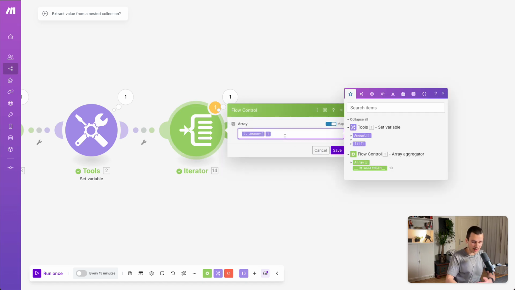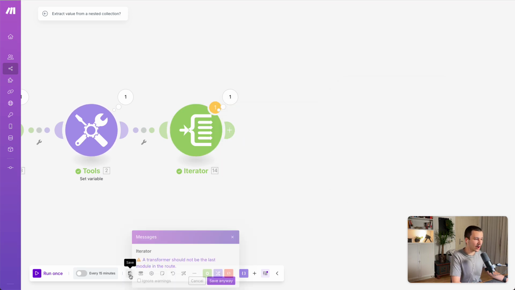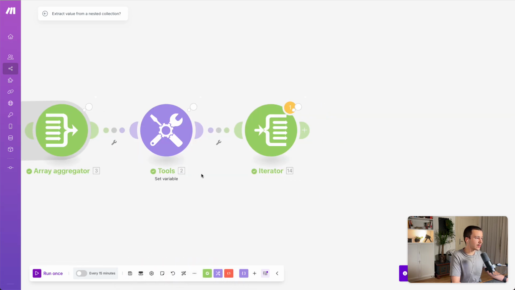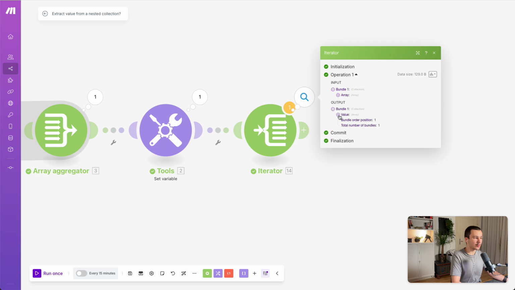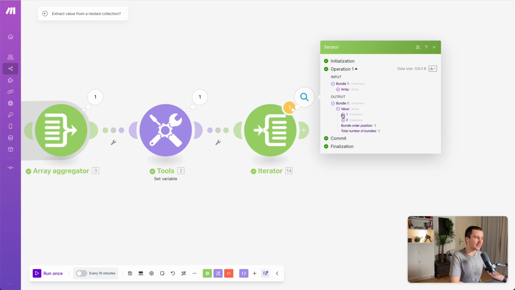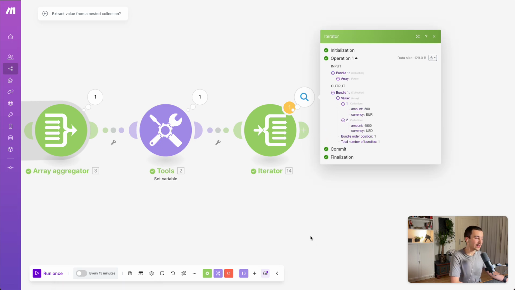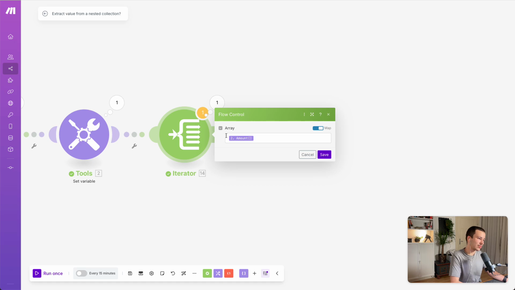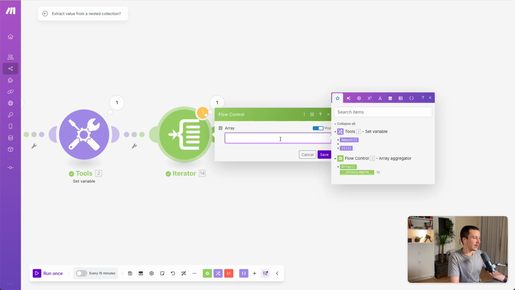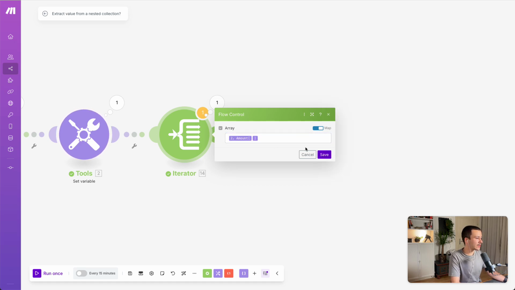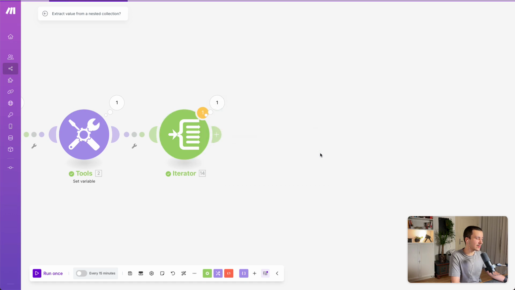If instead you want them just within an array as well, then you would just select the main amount, and now it will basically just output 1, right? So we run that once. Yeah, it just outputs 1 array, and inside that array you have your 2 collections, right? So that's how simple it is. And now you can do whatever you want with it and work with the values in there.